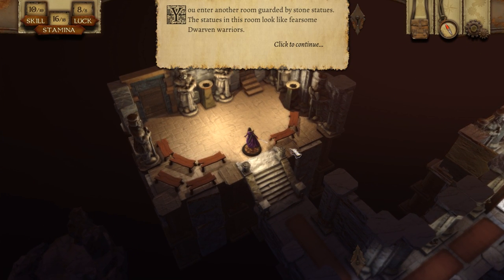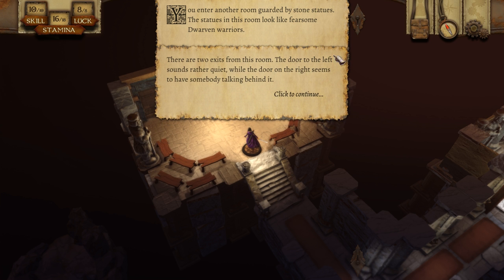You enter another room guarded by stone statues. The statue in this room looks like a fearsome dwarven warrior. Here's my concern. It might actually be like a dwarven warrior who just happens to be made of stone. We'll continue. There are two exits from the room. The door to the left sounds rather quiet, while the door to the right seems to have somebody talking behind it.